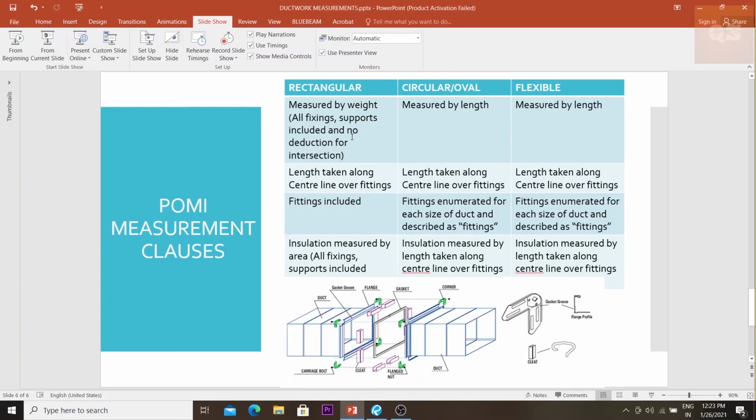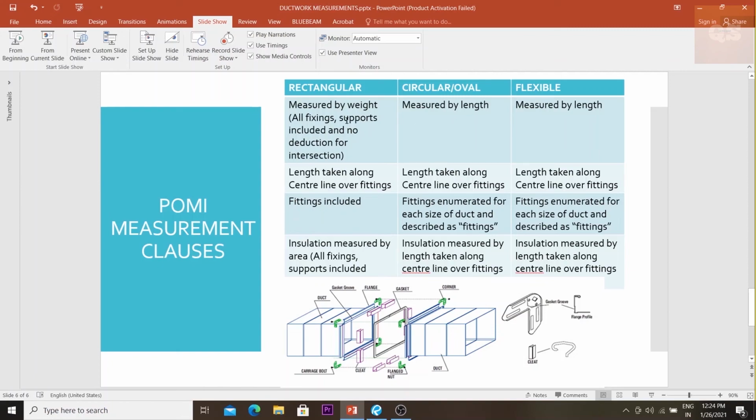For measuring your duct by weight, first you need to know the size of the duct: the width, height and then the length. Using these dimensions, you can calculate the area of the duct, and from the area, we need to separate the ducts into different gauges as per the different standards. We have SMACNA standards, ASHRAE standards. They have the classification of the gauges as per the different sizes of the ducts, and from those gauges we will get a unit weight per square meter. With these details you can convert your area into kilograms.